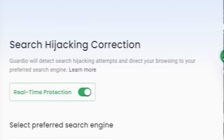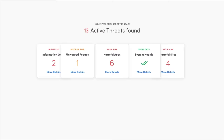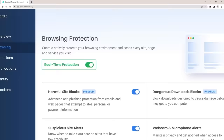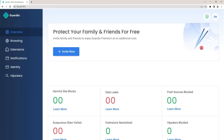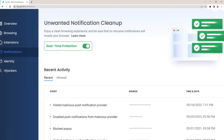Search hijacking and browser jacking have always been around for years, and only continue to get more and more elaborate. It's where your browser settings end up being modified without your consent, and you may never realize it until it's way too late. Guard.io keeps a constant monitor for any of these changes and alerts you in real time on data leaks and malicious emails that bypass your spam folder. Unwanted notifications plaguing your system is a very real thing — Guard.io eliminates all abusive notifications from the source, making sure anything you're notified of is something you actually want to see, and not another scam trying to get into your wallet.